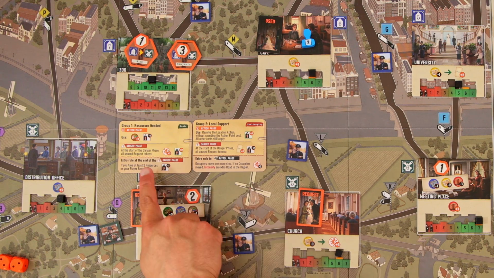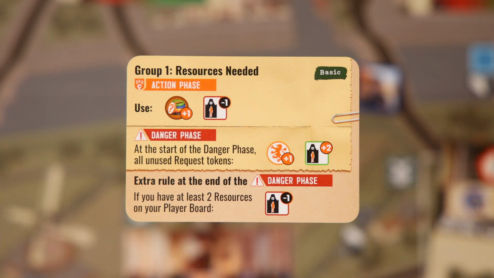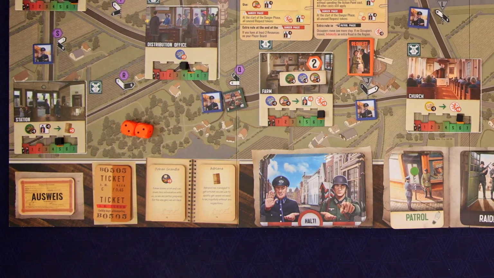So if you choose group 1 here, you could actually get some resources at the expense of 1 safety. Any request tokens you don't use during the round will actually provide you with a benefit during the danger phase. So again, here in group 1, for each unused request, you'll get a morale and 2 additional safety at those locations. But you can see there's also an extra rule during the danger phase where if you have at least 2 resources on your player board, then you lose a safety at your location. Then at the end of the round, you pick these up and you can place them out again into different locations.